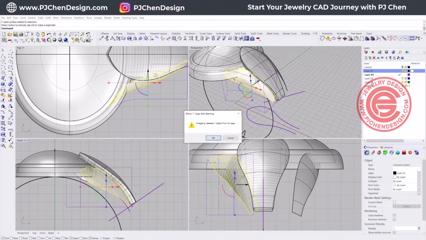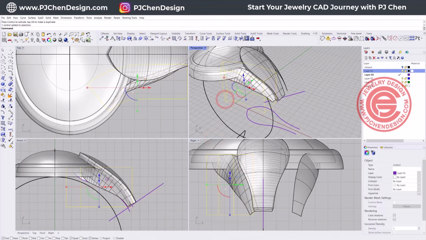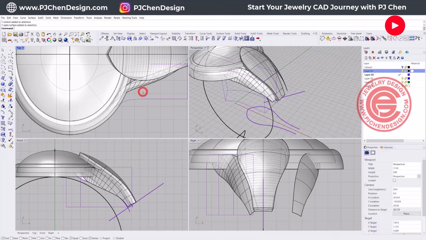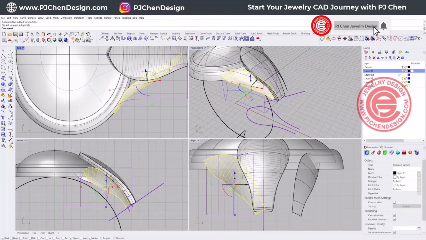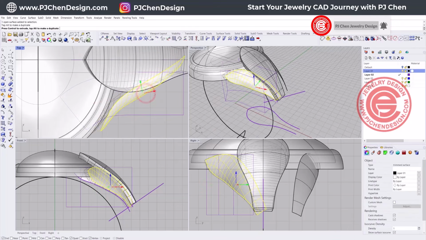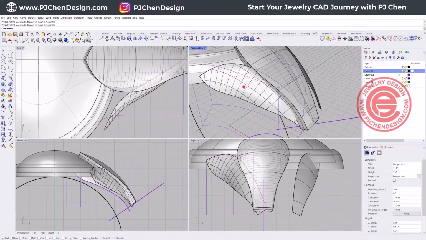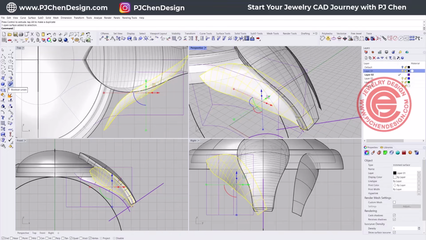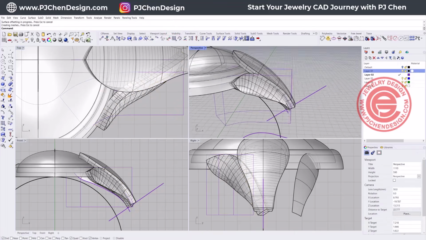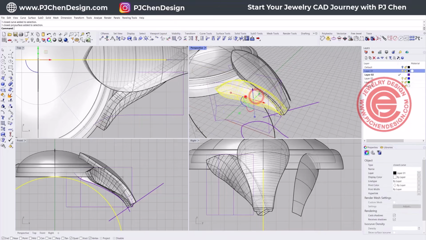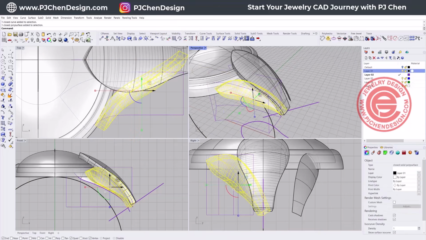Maybe you want to tuck it underneath a little bit, and then maybe you want to rotate it a little bit, something like that. Bring down, something like that. All right, so once you have that leaf, again, we are going to offset the surface, and this time I want to offset inside as well with the same thickness, and that's how we get our second leaf, right? So you can keep tweaking until you find the way that you like.